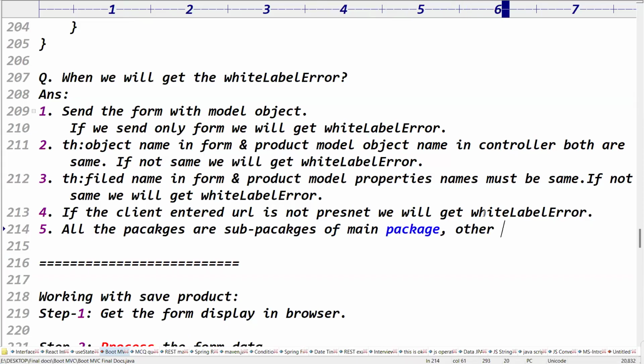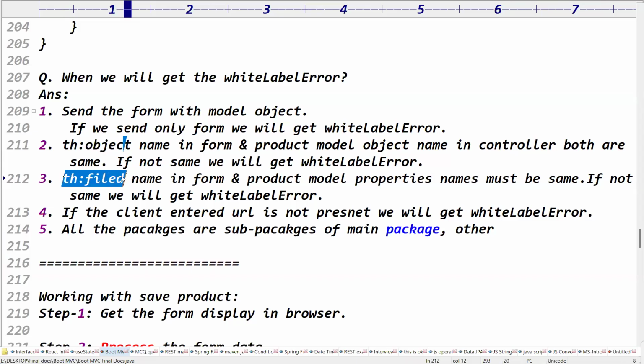First you check all these 5 points. If the error is still not gone, you come with the laptop. But before that, you need to check: the URL is correct or not? All the packages are sub packages of the main package or not? th:object and model object same or not?